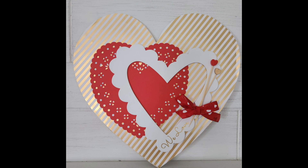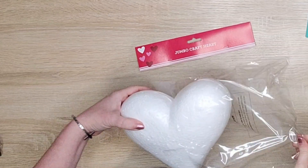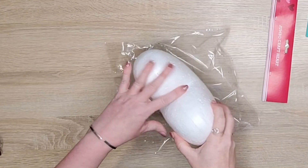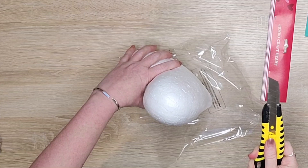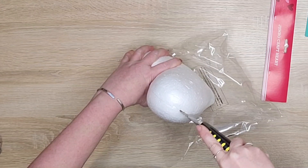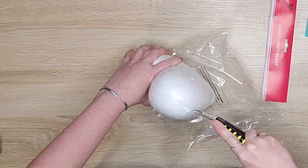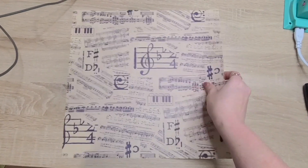That's it for this sign — you can put a hanger on it if you like, and this is how it turned out. I knew when I bought this styrofoam heart that I was going to want to cut it in half so I could put it on a sign and give it a 3D look. I just take my blade and cut it in half. Once I get it cut all the way around, I took my Cricut spatula and worked it down in there because it's a little sharp, and then it just popped in half.